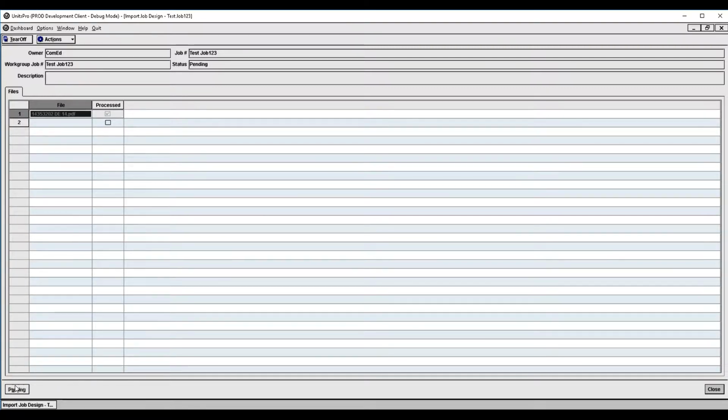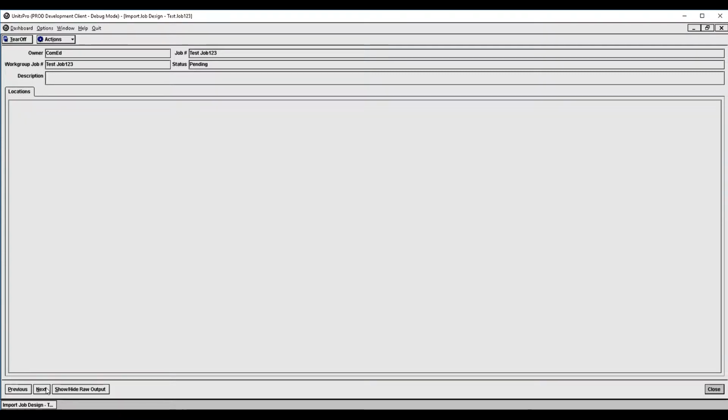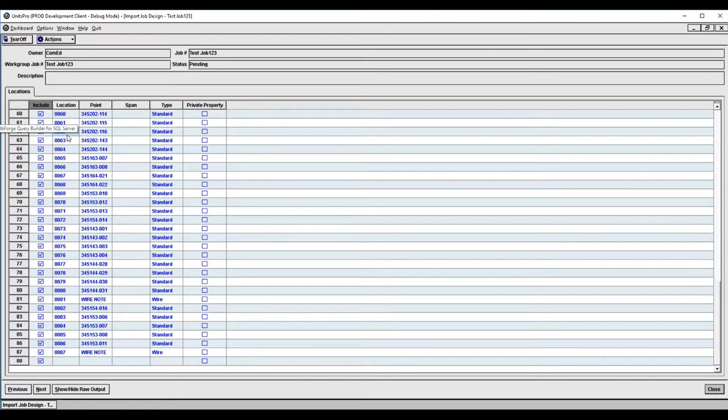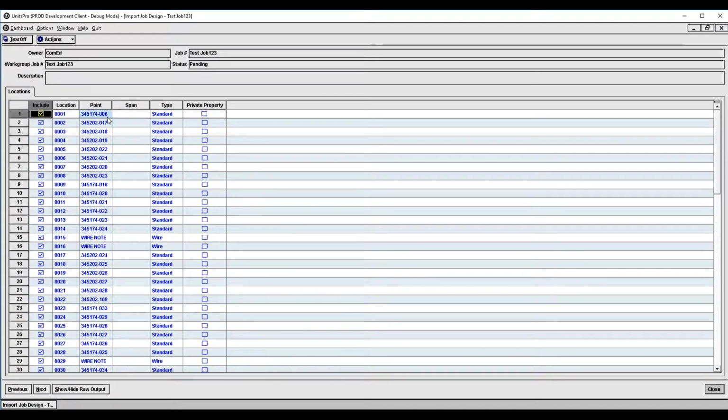We go next. This icon changes to parsing down here. And right now we're going through that PDF using a scraper program and trying to pull out all the location information. So here you can see we've done so up through location 87, and it's gone ahead and indicated the point information and the type. We're satisfied with that, or we can say we don't want that included in our estimate if that work is to be performed by another work group or such.